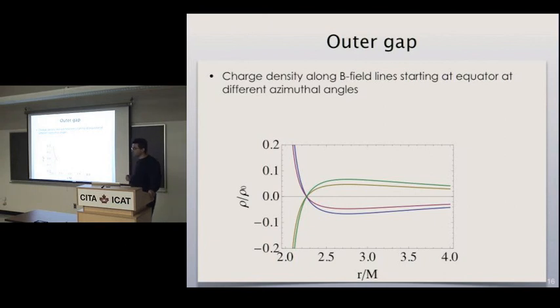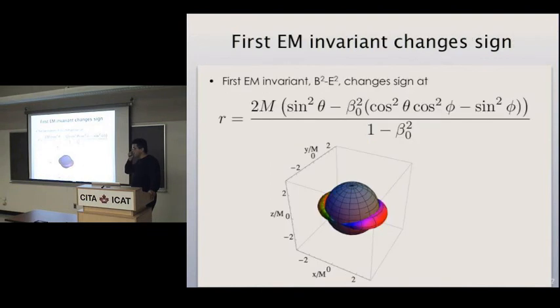And so the second question relates to the fact that you get the violation of E squared minus B squared. If I'm a freely flowing observer and I cross that region, what is it that changes? How do I know that? If B is larger than E, that means there is a rest frame where there is no electric field, and that is the rest frame of the electric drift. If E is larger than B, that means there is a frame where there is only electric field and no magnetic field. If there is only electric field and no magnetic field, there will be strong dissipation.